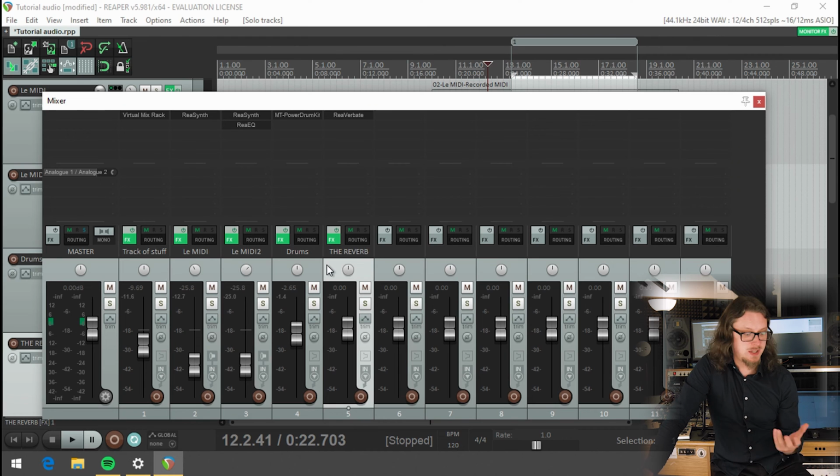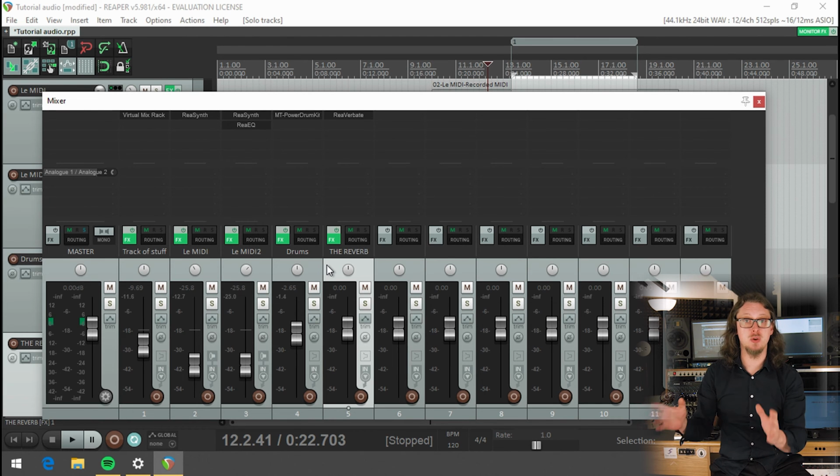But if you're sending it out to a mix engineer, for example, and you're assuming that they don't use Reaper or this software, then you do want to send them each track for each individual microphone, and that way they get a file for each one, and they can deal with that however they see fit. Most of today's video is going to talk about rendering, or bouncing, some people call it, exporting your finished work as files that other people can use, basically.